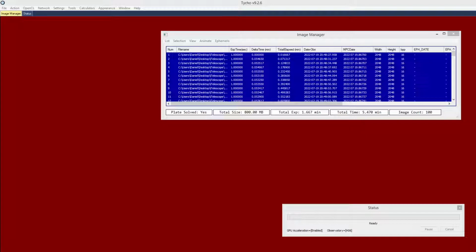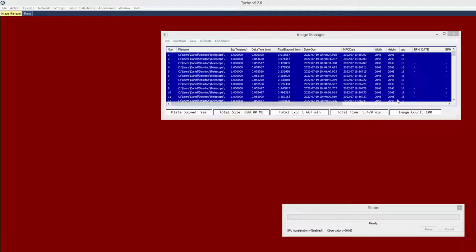In this case, we have an object of interest where we have instructed the mount to track that object, as opposed to sidereal tracking, where the apparent motion of the stars is eliminated. In this case, this is an object of interest. It's a Falcon 9 rocket booster. And again, we'd still like to be able to construct meaningful measurements of this object. We'd like to determine, you know, is there a way to construct a light curve to determine its rotation period? And so I'm going to be showing how to do that in this video.